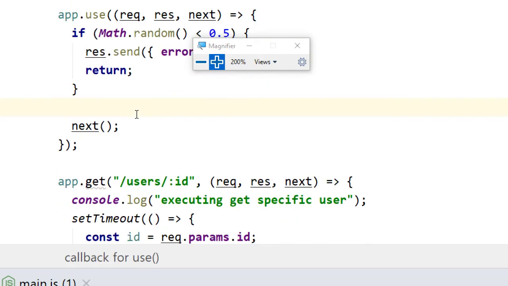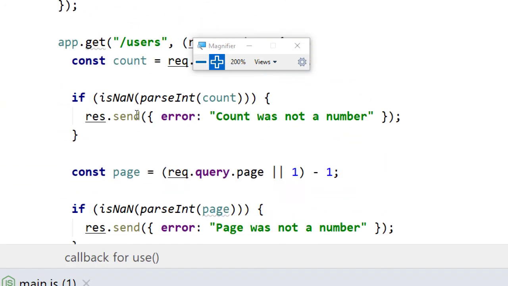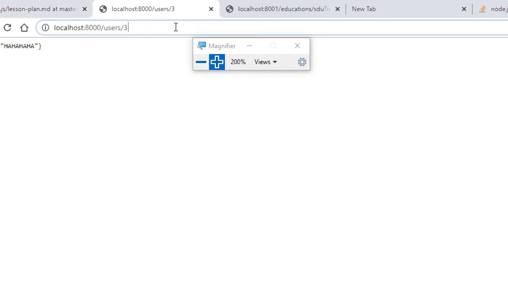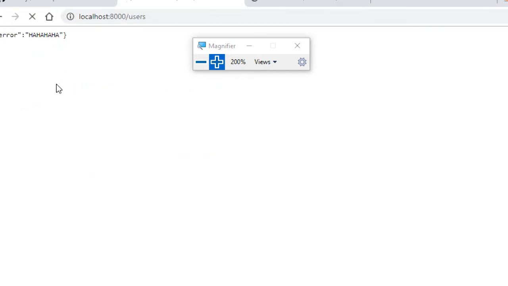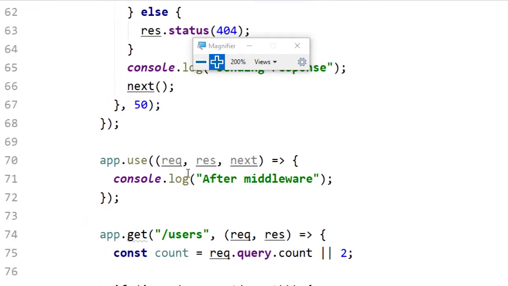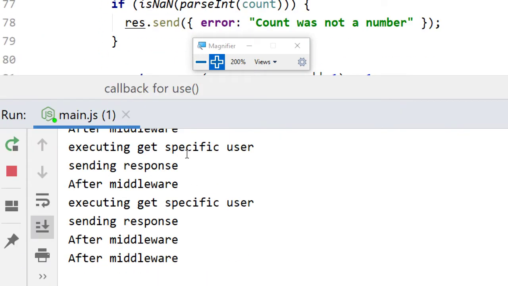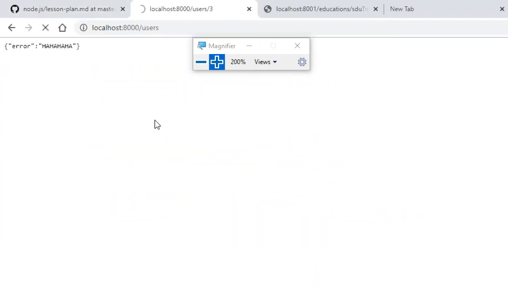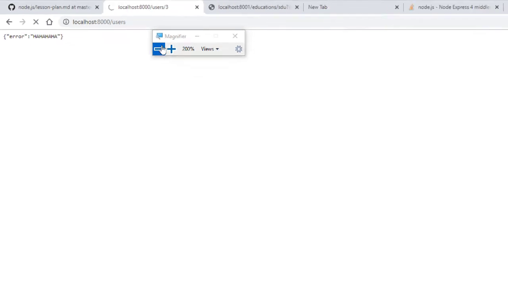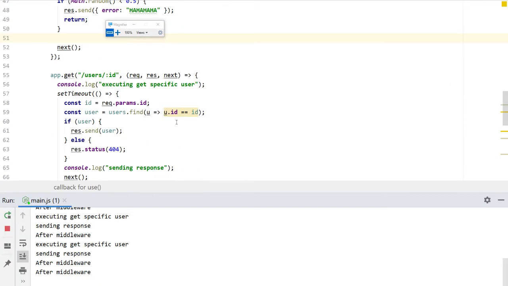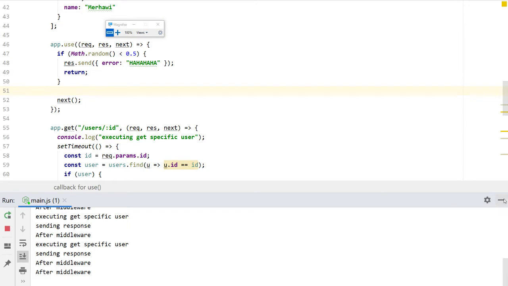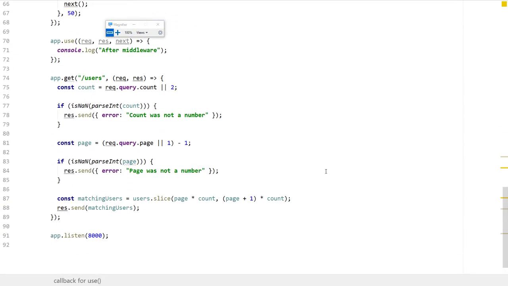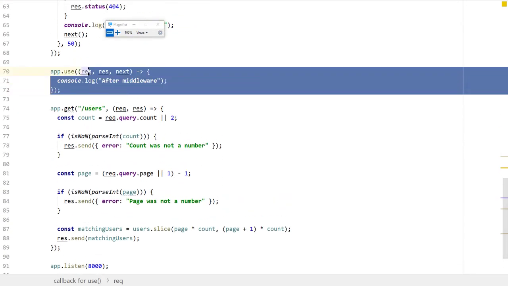But I might want to do it for all routes, so I might also want it to work for this users thing, and it should do that now. So if I go and say, alright, I just want all the users, and if it doesn't blow up horribly, and do nothing at all whatsoever, which is great. I love it when this happens. Should probably remove this.